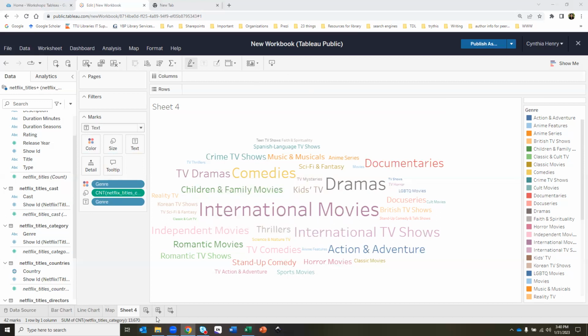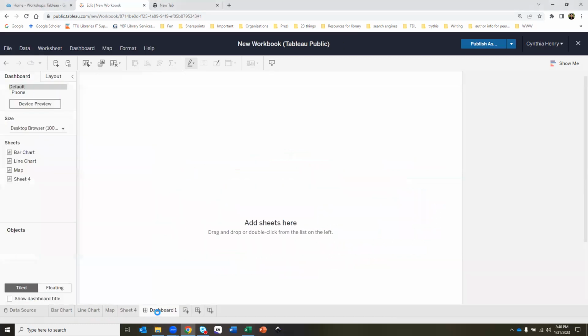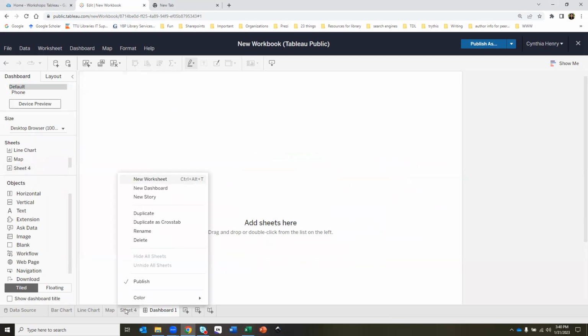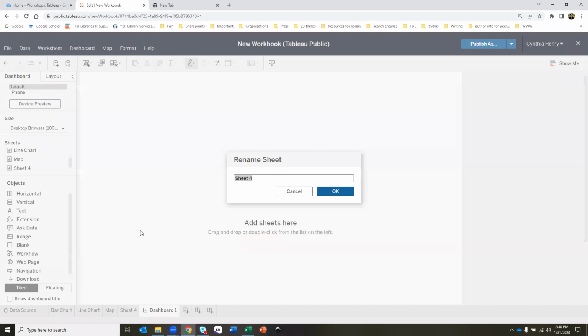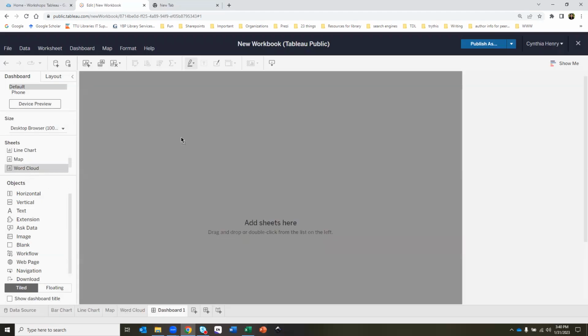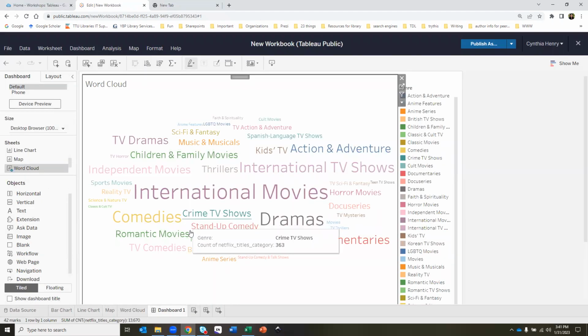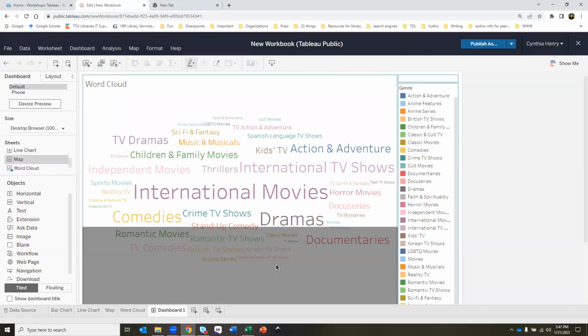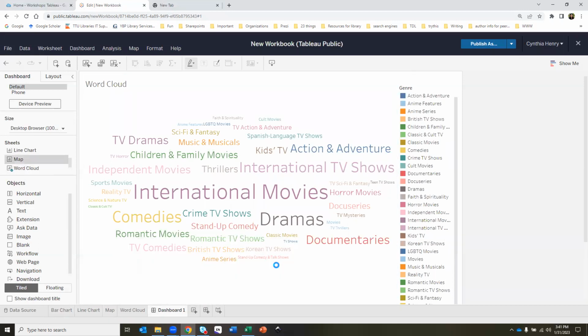a dashboard here. So I could quickly pull that together. And we have some fun things there. I'm going to use that last sheet. I didn't name it something, but I'm just going to name it from this screen real quick. I'm going to say word cloud. That would be fun over there in the dashboard. And I'm going to pull it over first because it's going to be pretty large. I might put it in the bottom of the map. And these would be two cool ones.